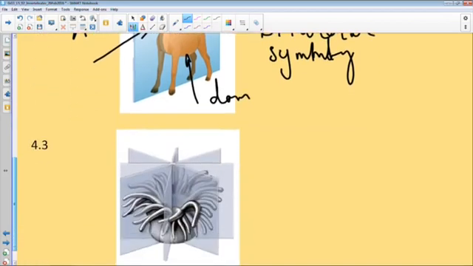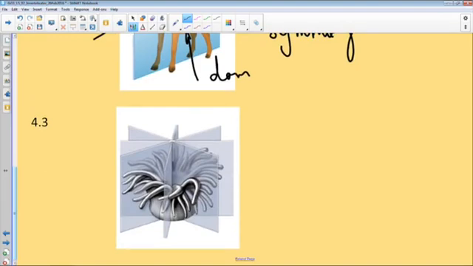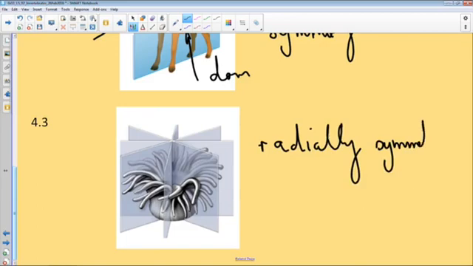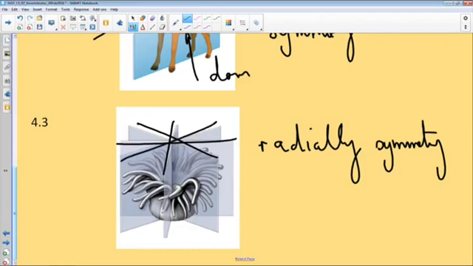This is the exact question that the diagram relates to. So here we're having an organism being cut, and it's being cut along the radius, and we refer to this as being radially symmetrical. And so here you clearly see it being cut along the radius, and each of these segments produces an identical section.